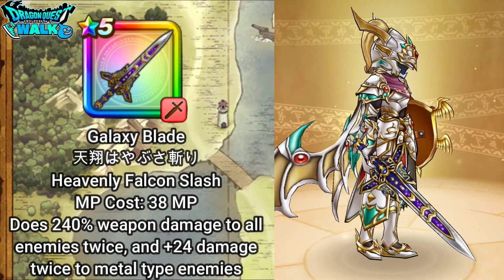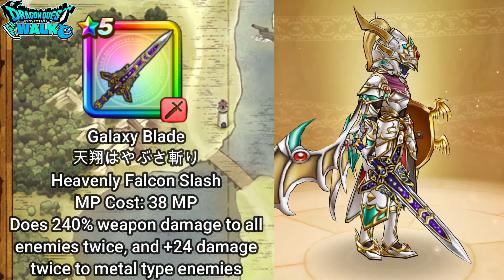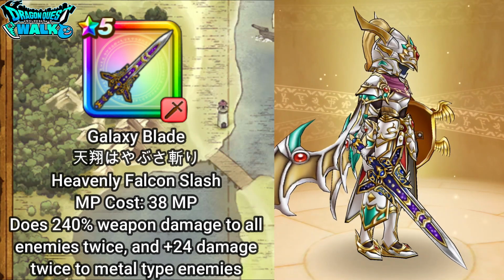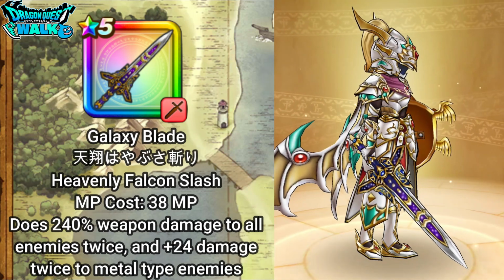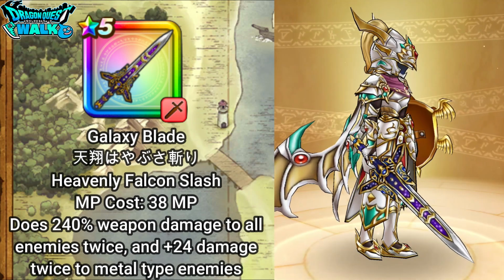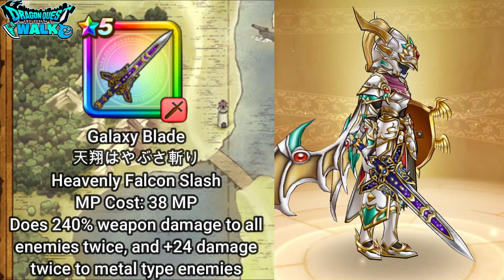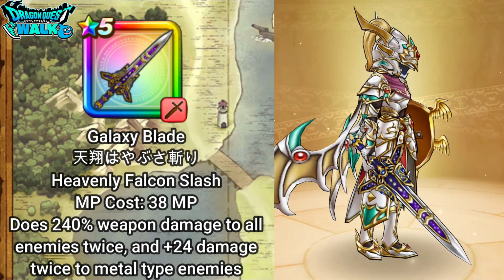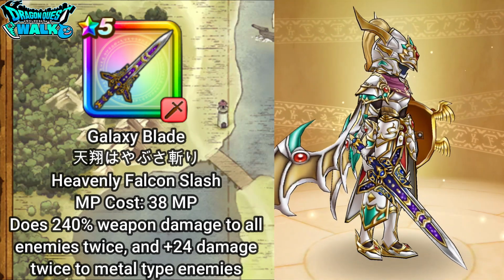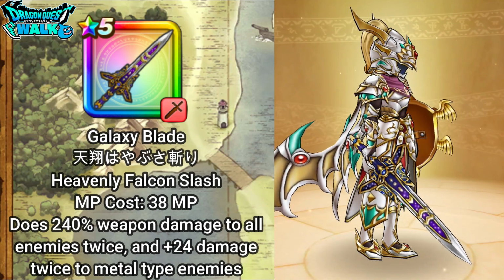Something about metal enemies is that they are only susceptible to weapon and physical technique damage. Spells and breath damage they ignore, so it's almost useless to try to use them, though there is one exception that I will go over soon. With this weapon, it does damage twice to regular enemies, and for metal enemies it does 24 to 25 damage twice, so 48 to 50 damage.